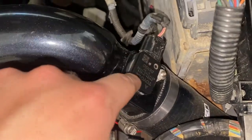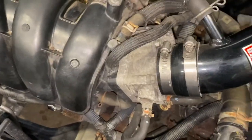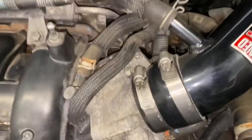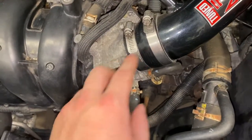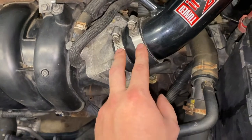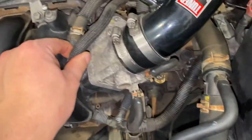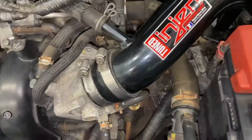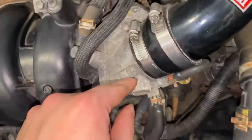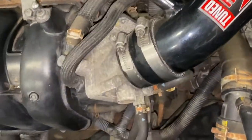I got the mass airflow sensor back in. After I sprayed it down, I let it dry for a little bit. Now we're going to move on to the throttle body, which is probably the main cause of my idling problem. We're going to have to take off the air inlet tube, and there's a couple vacuum hoses on it and then a couple coolant hoses we'll have to take off as well. And then there's four bolts — two on the top, two on the bottom — and then it should slide right off.